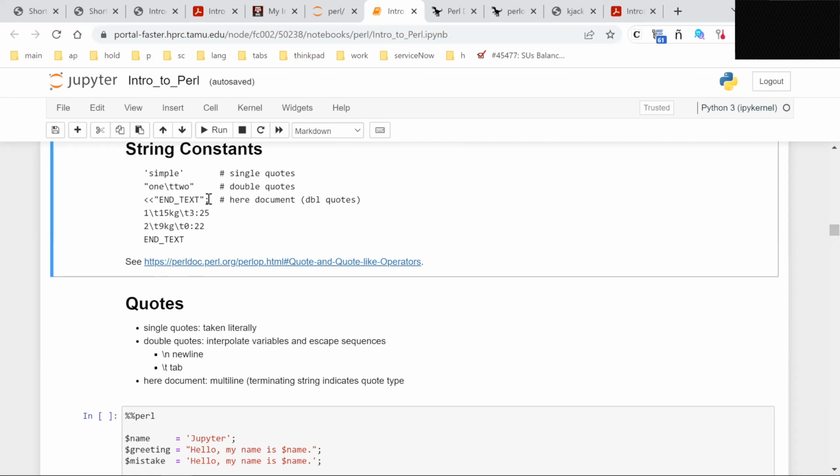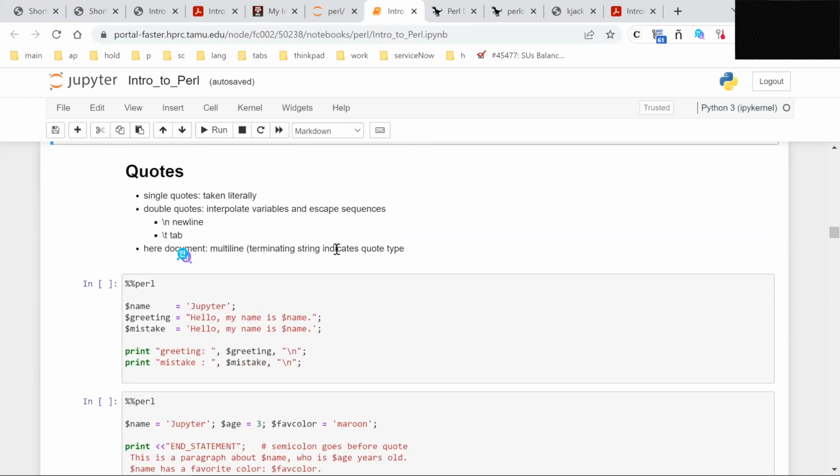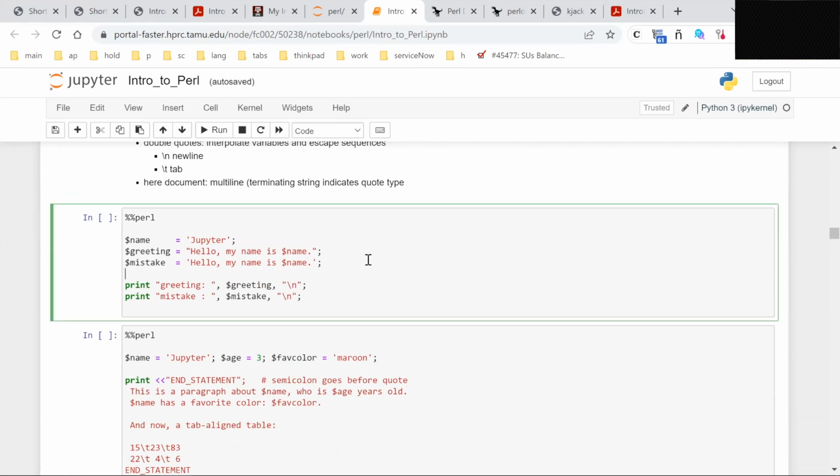And then another thing which is a little bit difficult to remember when you're first learning is when you do a here document, the semicolon goes at the very beginning here. And so then you have your quote and whatever the search symbol is that matches. And if you have the semicolon down here, then it's not going to match and it doesn't work. So this is where you put the semicolon, which can be a little bit non-intuitive.